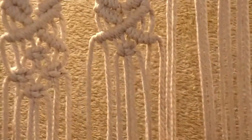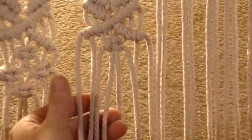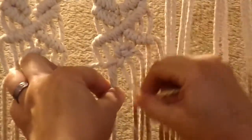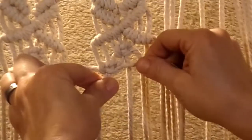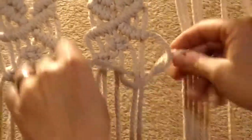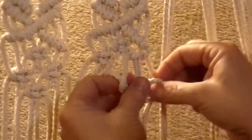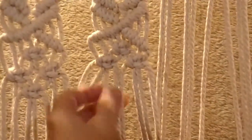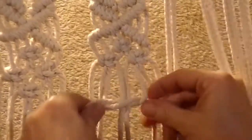And now I'm going to do an alternating square knot. I'm going to take these 4 on the very left and do a square knot with them and bring them right up underneath that middle square knot there. And close it up. And now my other 4 on the right side, sorry. Go. And now the last one is the 4 middle ropes for the very last square knot on this pattern.